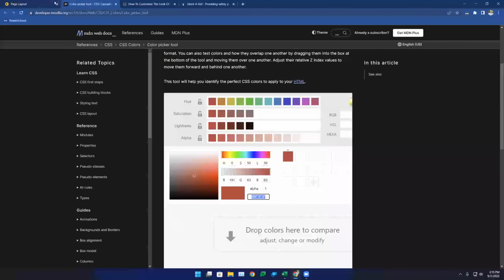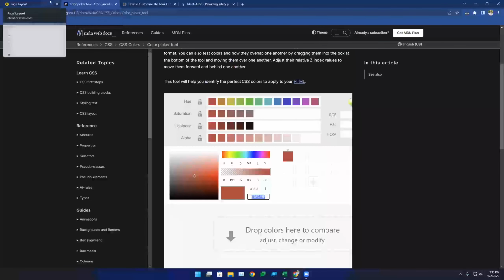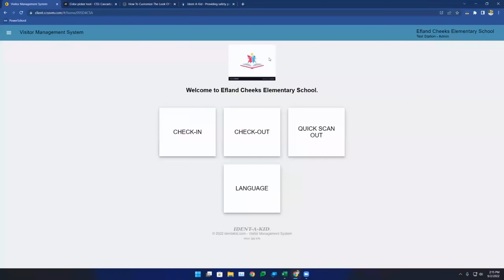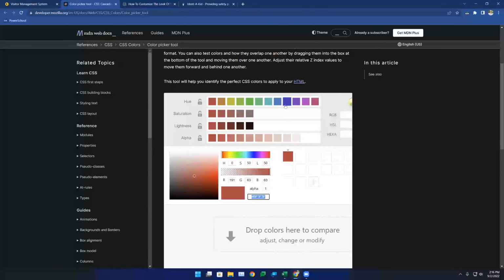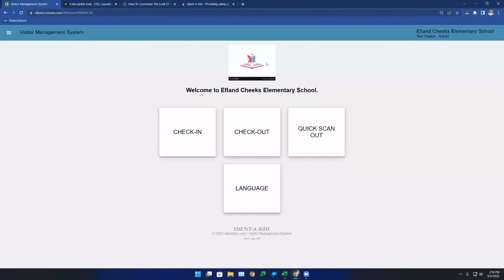There's another easier way, especially if you want to find specific colors. For example, if I wanted a specific color within my logo, we do have this blue color, but maybe it's not exactly that blue color that's in the logo. I want that exact color. I don't want a variation of blue. I want that exact blue color. This color picker tool is not going to make that too easy because you're having to select the color yourself. So it can be difficult to find the exact color of any school logo that you might be working with.